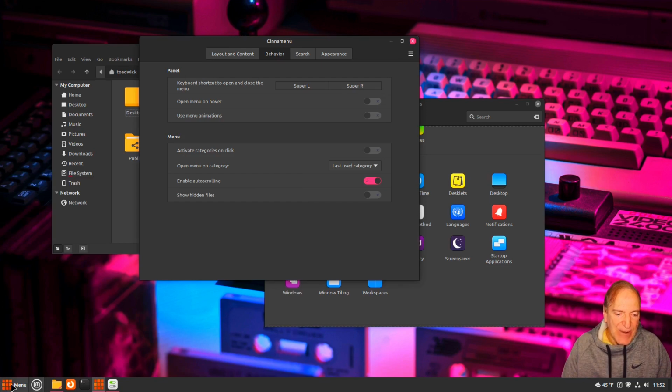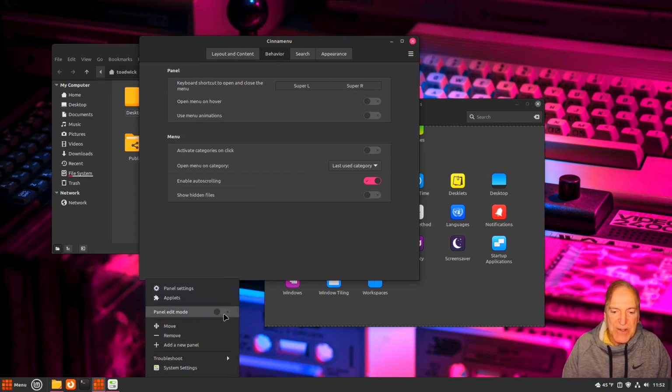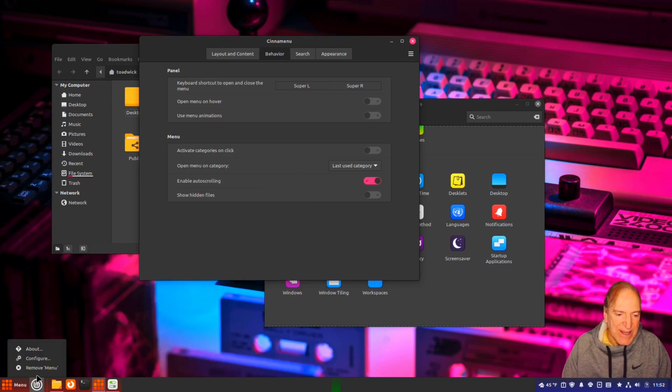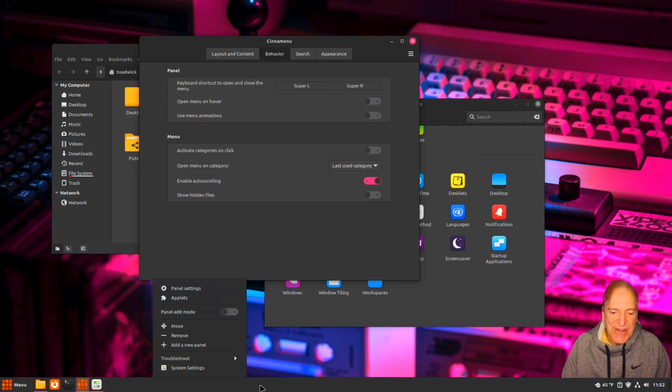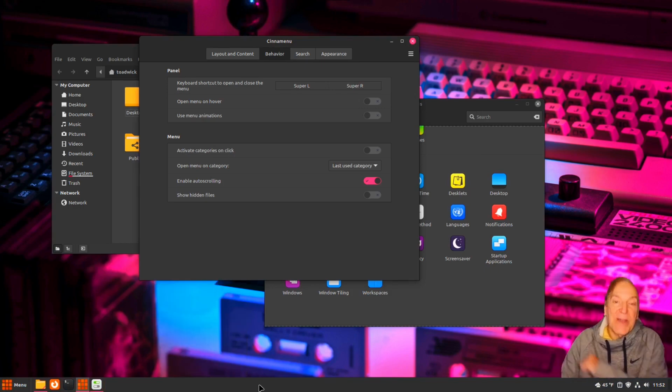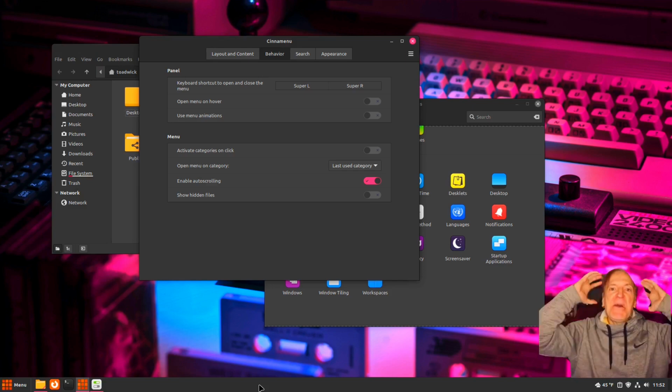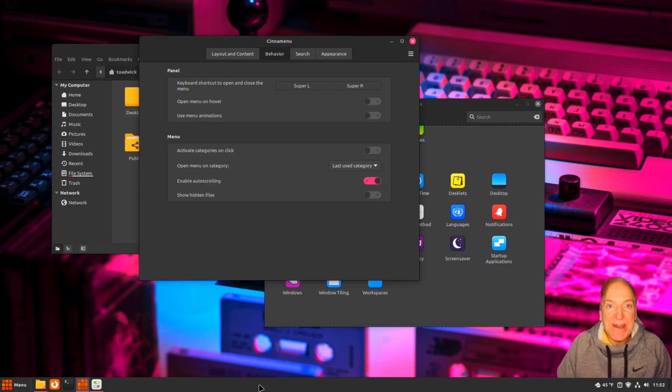And then if you decide you want to replace the traditional menu altogether, all we got to do is go back into edit mode and then select this guy, right click, remove menu, and then just hit yes. And then you're good to go. Now you permanently have this guy, semi-permanent. So now we'll turn off edit mode. But wait, there's more. What if you said, oh no, I decided I don't like this anymore. I want to go back to the original. What do I do? Well, actually, it's quite easy.